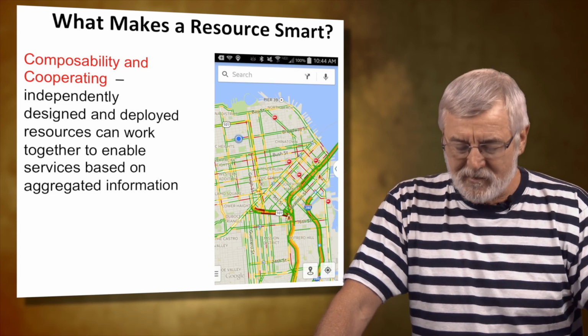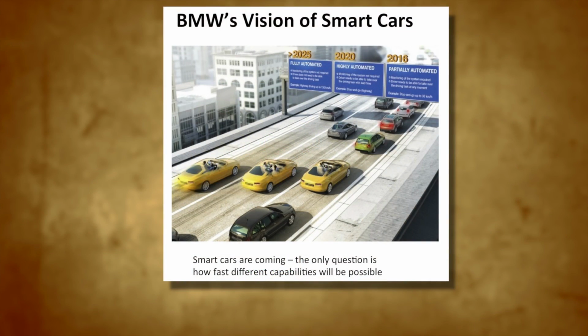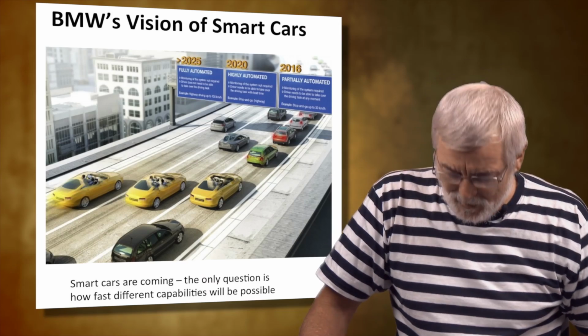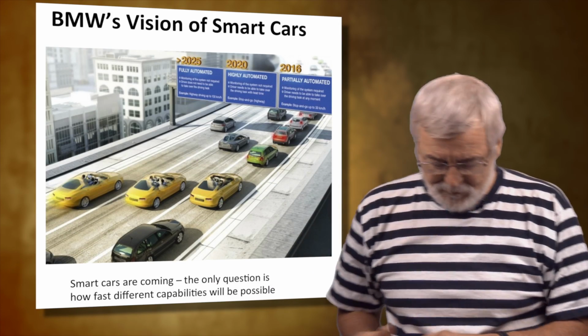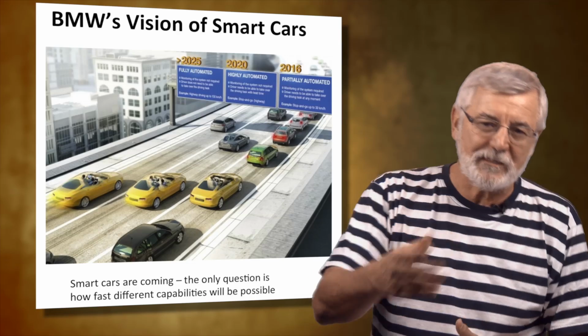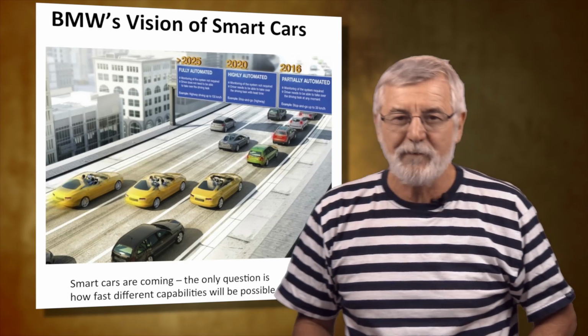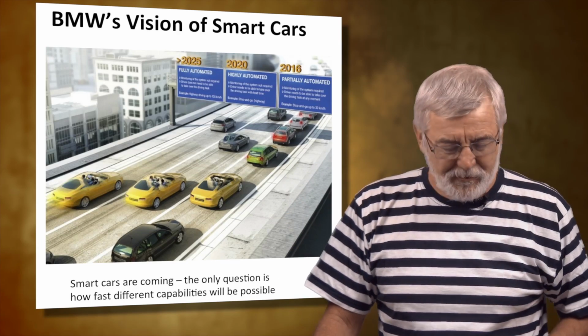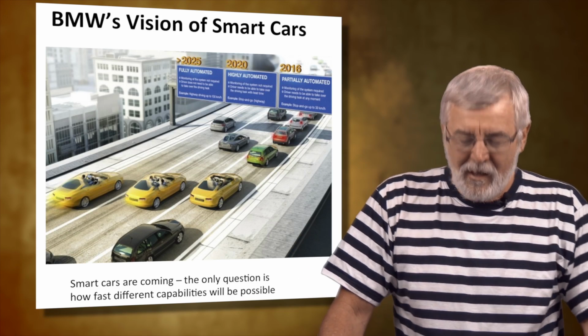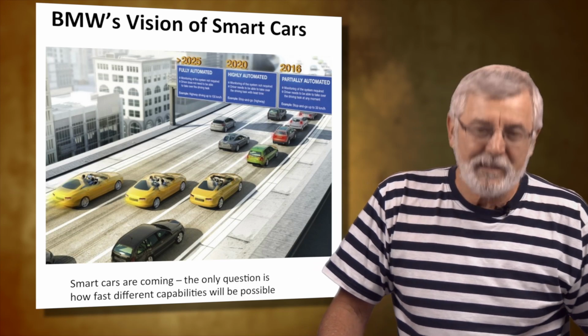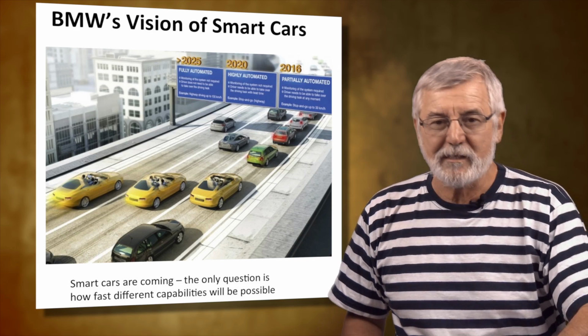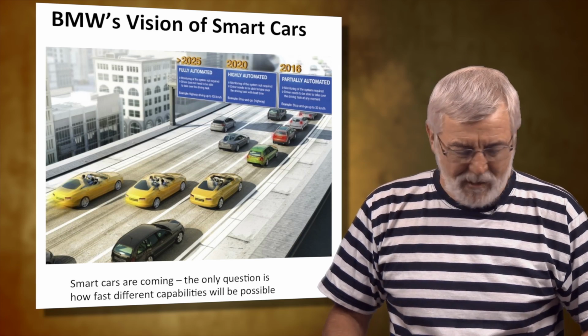Well, that's just the beginning of smart cars. Smart cars are coming, the only question is what they'll be able to do and when they'll be able to do it. Because if cars can cooperate, they'll be able to help each other drive faster with less congestion, not crashing into each other. You've already seen the Google smart car. Well, what if all the smart cars can work together to create a kind of aggregated smart car? You really have some tremendous benefits in the quality of the driving experience and traffic jams as we know them today.